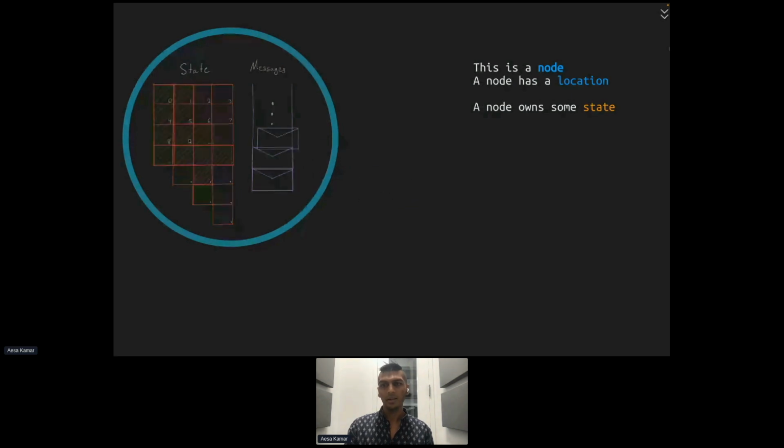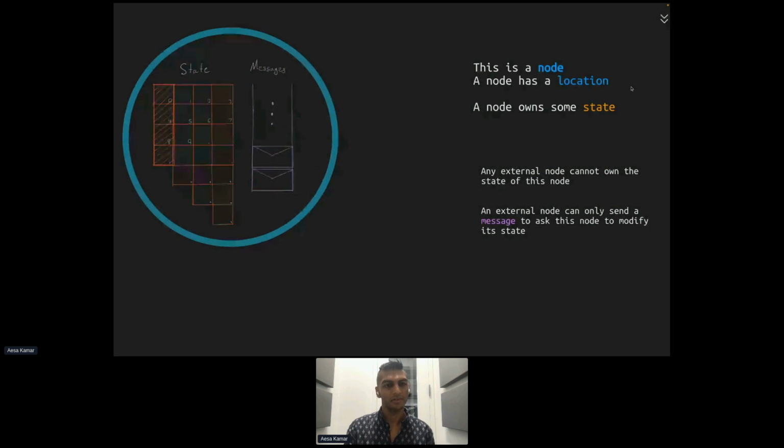If we want to change something about the internal state of these nodes, obviously, if a node owns that state, it's able to directly manipulate its own state. However, when we enter into a distributed environment and we have some external node or another client that's talking with our node, the only way that the internal state can be manipulated is by sending a message effectively and asking that node at that location to manipulate its own internal state on our behalf.